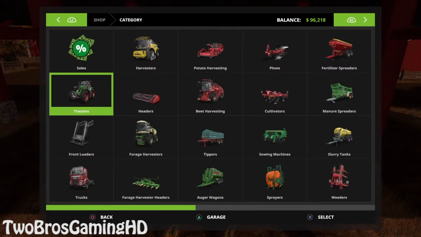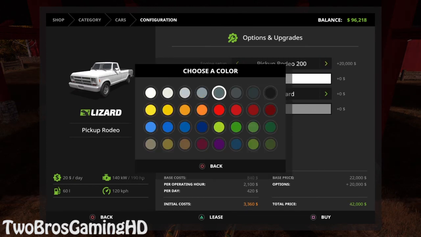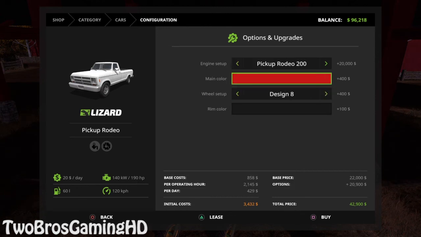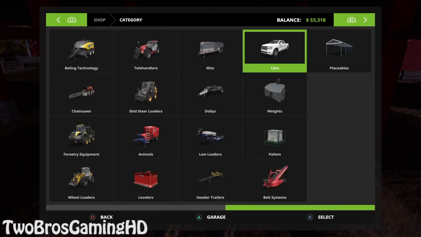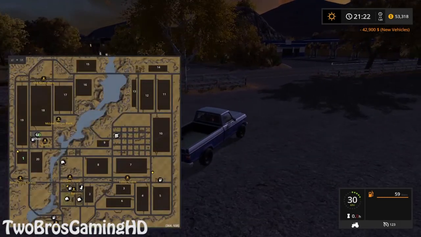But right now I have to buy a car because in the next video we're going to go ahead and actually find that gold nugget, of course. The main color is going to be red. The wheel setup design number 8, I guess. Rim color. Gonna be black, or should I actually take a blue one? I never drove a blue one, so that was pretty expensive, like 42,900, maybe too much. But if I find that gold nugget, I'm gonna get a lot of money, of course, guys. So that would be pretty cool.